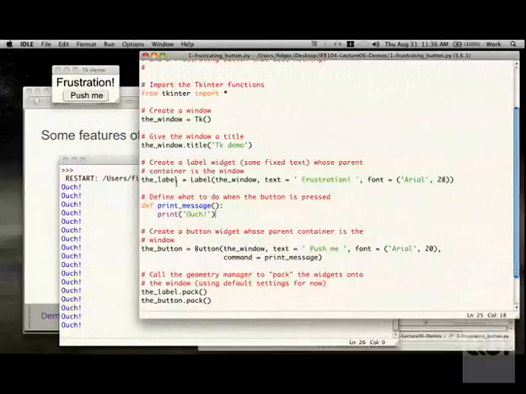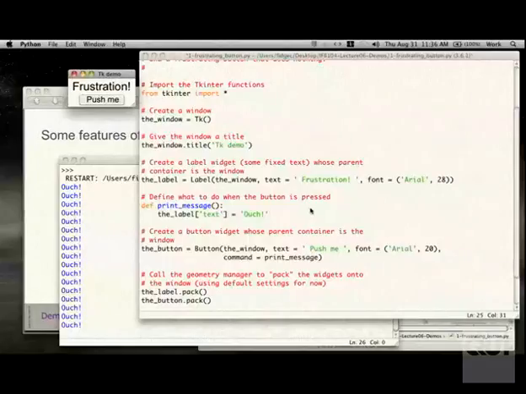another one, the label. So I can, for instance, change the label. So it's a bit odd looking, but the way you do that is you mention the thing, say the label. I want to change its text property, so these are actually called properties, and I want to change the text property to ouch. So now when I press the button, I won't get something printed in the shell window. I should get the label in the little pop-up window here to change. Let's see if that actually works.